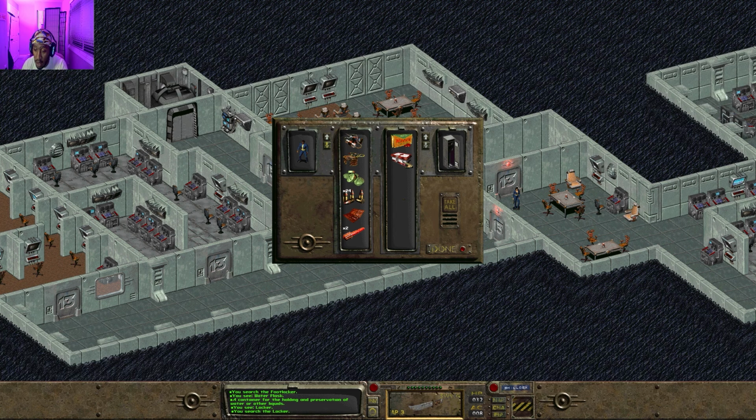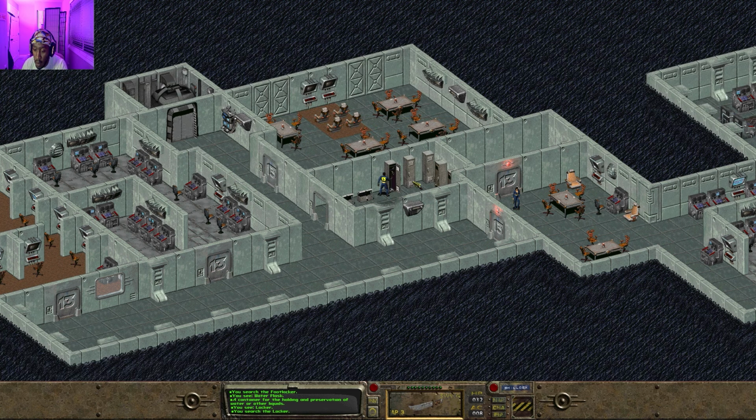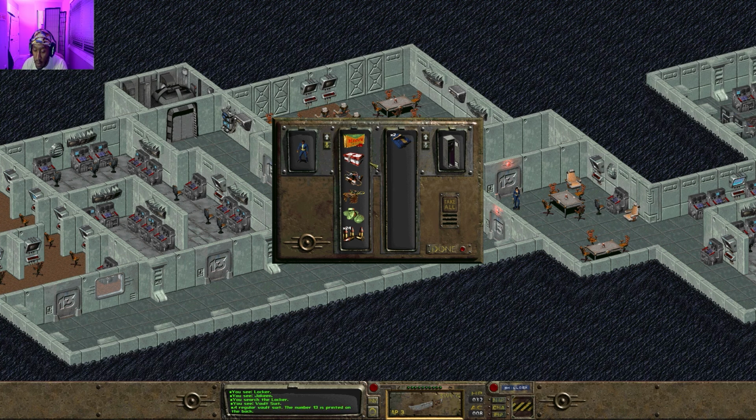I don't think I'm gonna steal that, but we'll take this though, and this too. We're probably gonna sell that. I don't remember how weight is distributed in this game, so I don't know what's going to be too heavy, but I can trade some of this stuff to get some money. More stim packs, take it all.